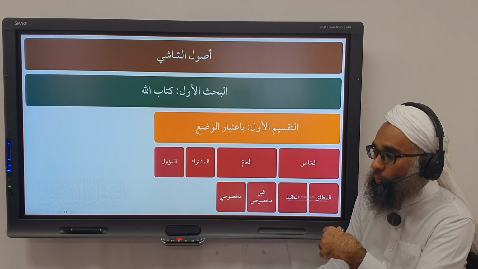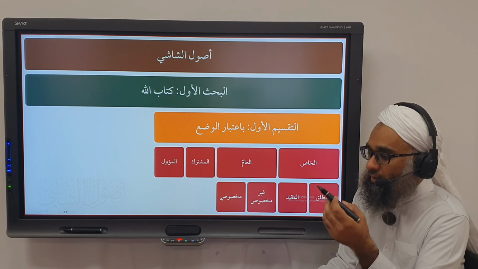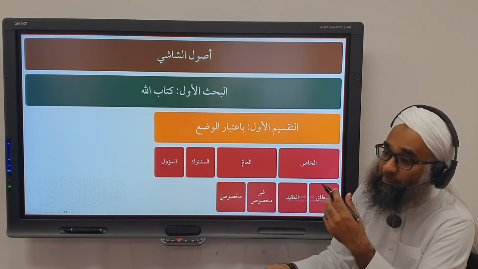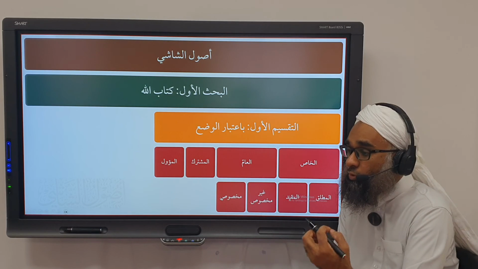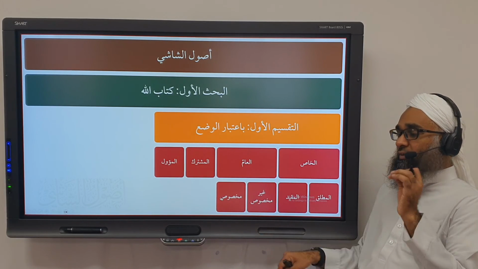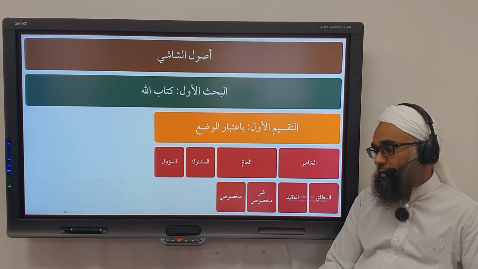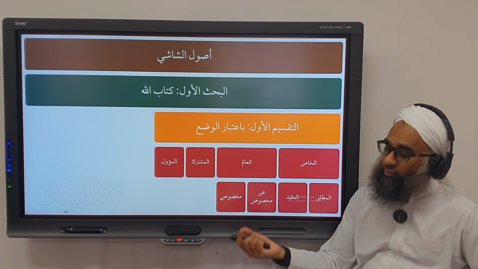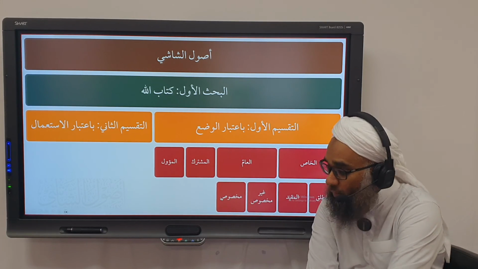And then we have mushtarak and mu'awwal. And mushtarak can become mufassar. Correct? And the khafi, mushkil and mujmal can all become something. A mushtarak is a type of what? Mushkil, isn't it? So you can have a mufassar. And if you don't do tafsir, and you use ijtihad, it becomes what? If you have a khafi and you use the context to figure out the meaning, that becomes mu'awwal. And if you have a mujmal, you can't do that through ijtihad. And if a tafsir comes of it, it becomes mufassar. Understood?